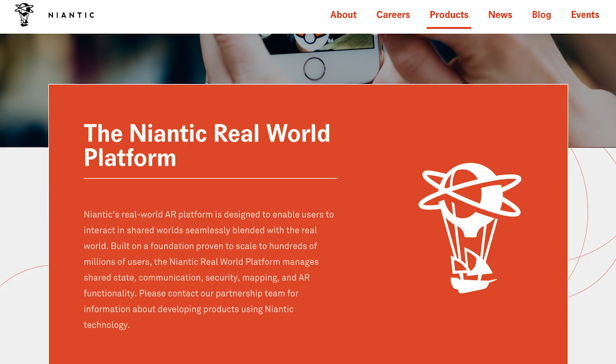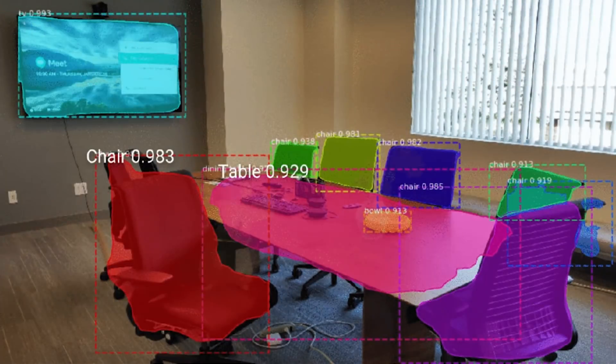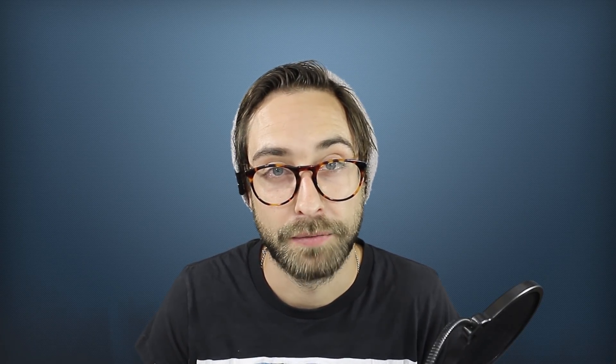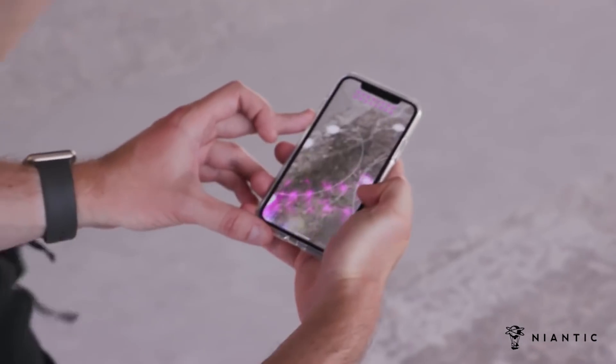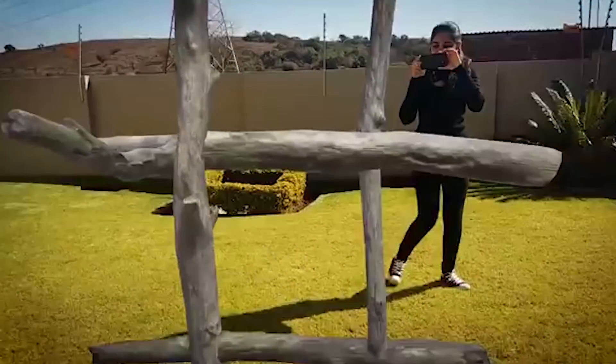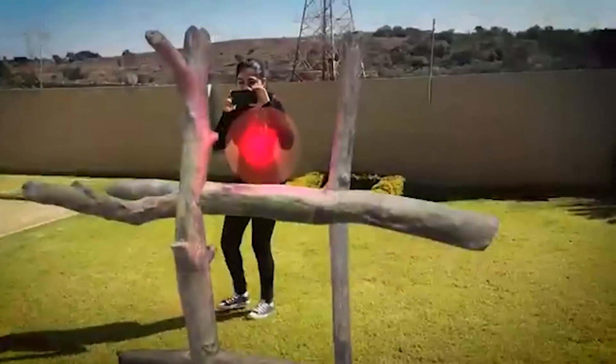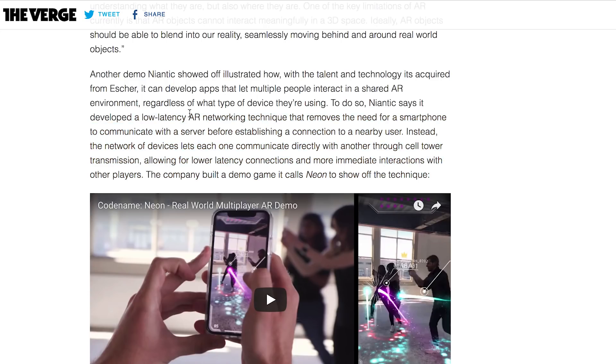In the same realm of mobile AR development, Niantic has announced that they're going to release some type of AR SDK to the public. They are calling this their real-world platform, and it looks like it makes heavy use of machine learning and object detection for occlusion and for interacting with physical objects from the virtual realm. Niantic also showed a demo of real-time multiplayer interaction in AR called Codename Neo. There have been a bunch of similar multiplayer AR demos floating around lately, made possible by the new cloud anchor features of ARKit and ARCore. They claim to be using a new low-latency networking approach, so hopefully that functionality will be available in their upcoming development kit.